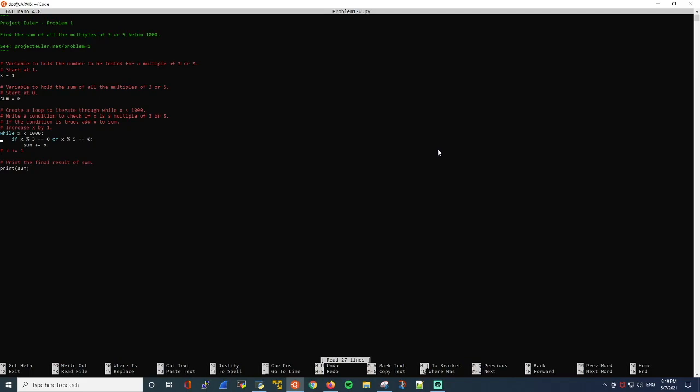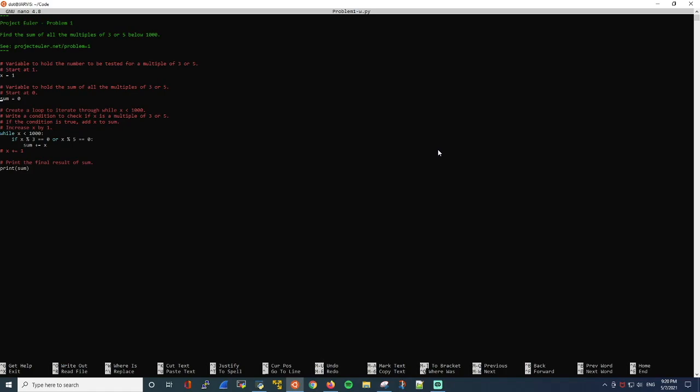So those lines should be familiar to you. So x here is referring to the number to be tested, whether it is a multiple of 3 or 5. So while x is below 1000, this loop will continue.